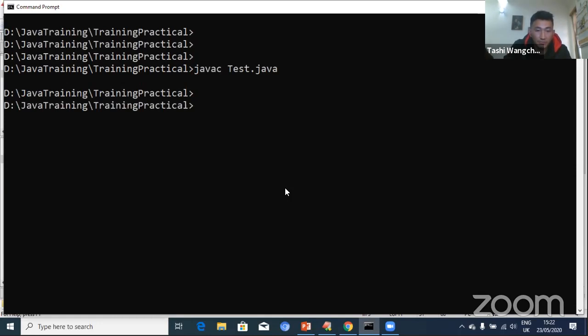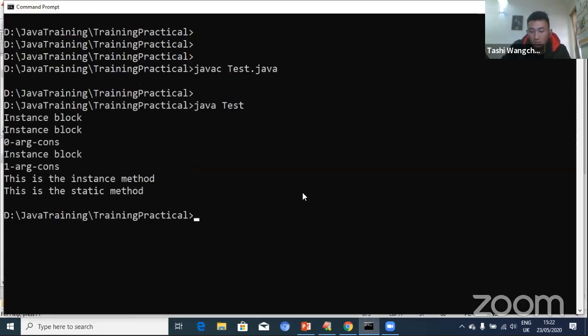JVM is always responsible for execution, class file loading, and after that the main method will be called by JVM. Java test. I think we have a class test here. Yeah, class test. So that's all with the overall example program using all the five class elements.